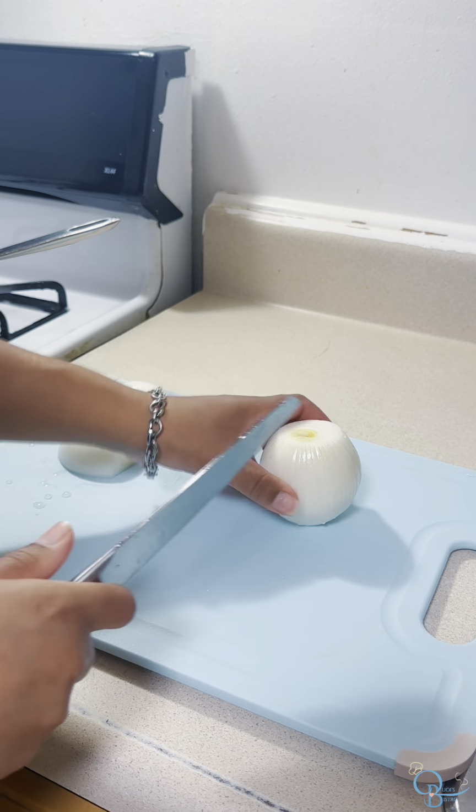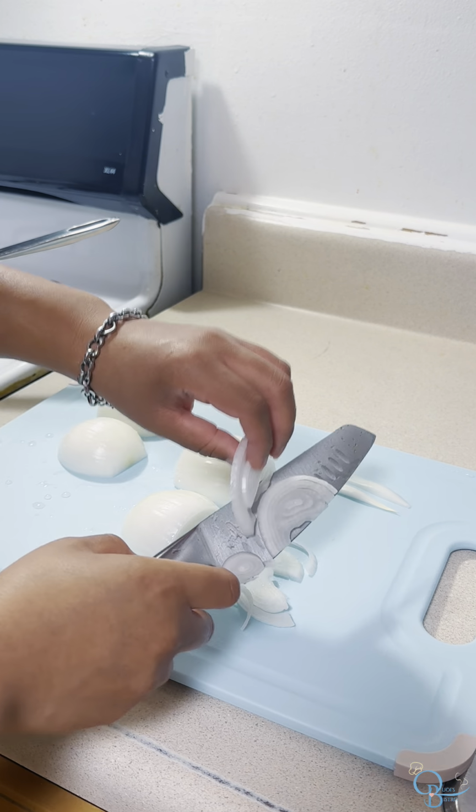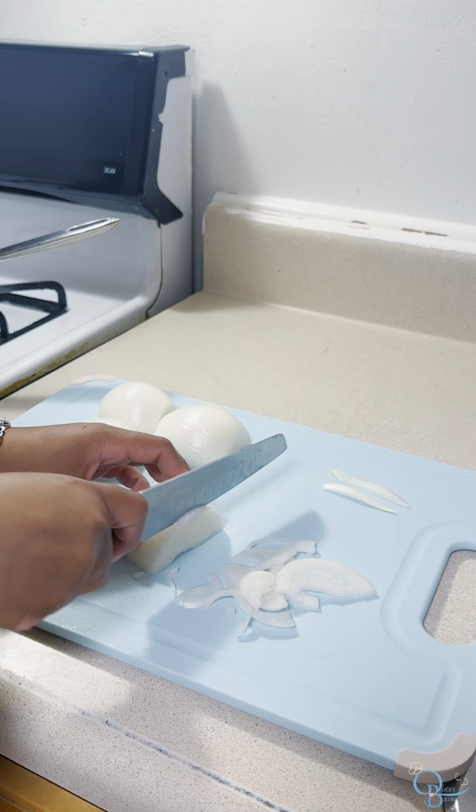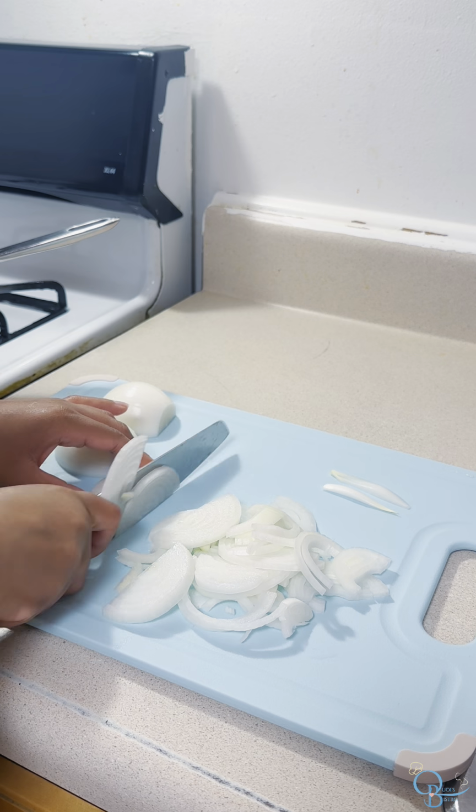First, we're going to be starting off by preparing our onions. Now, I am using 2 white onions that I will be slicing thinly, and we don't want them too thin, otherwise they'll disintegrate while caramelizing. You also don't want them too thick, or that'll extend the cooking time.